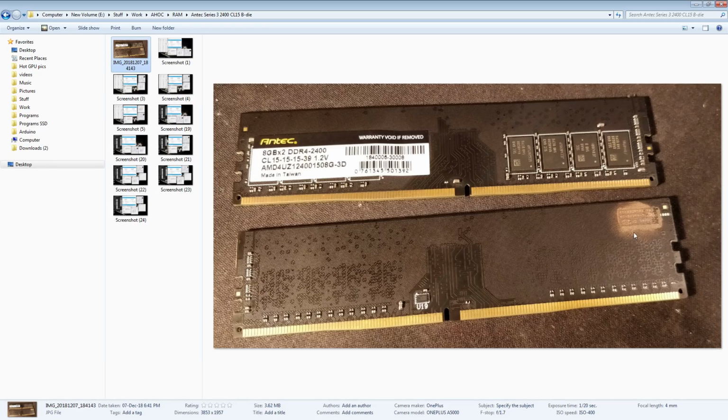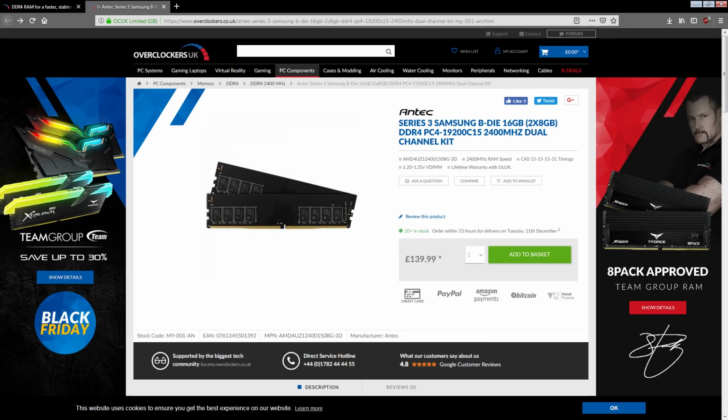Even though the part number on this stuff seems to be the same as on my Team Group Extreme sticks, and it is B-die as far as I can tell, my current theory is that this is somebody's binning rejects. They bought a bunch of B-die from Samsung, assembled a bunch of memory sticks, tested all of them, found out these suck, and sold them off to Antec, and Antec is now rebranding them. I wouldn't have a problem with that if it weren't for the price.